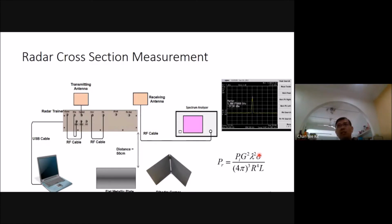For example, when I measure a paddy field, the sigma will be a certain value. When I measure, say, a rambutan tree, the rambutan tree will have a different reflectivity, meaning a different sigma. So if we can extract the sigma correctly, we can do classification. This is the importance of the radar cross-section measurement.